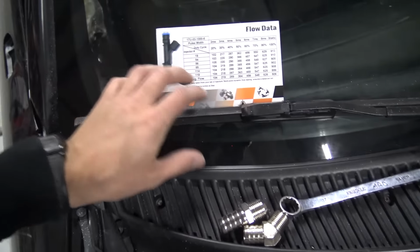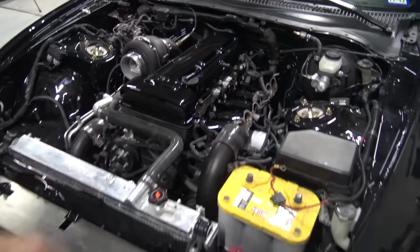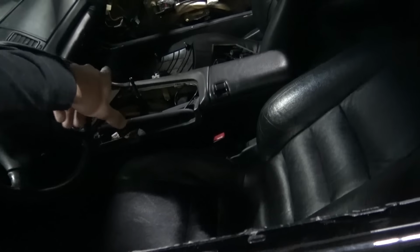So yeah, David is going to be here tomorrow installing the fuel rail and all that other type of stuff. I actually have another little out of town trip planned, so David's going to do a lot of stuff on this thing tomorrow. I'm going to help out as much as I can tonight, try to get a couple little things installed in here, like that little shift boot deal.